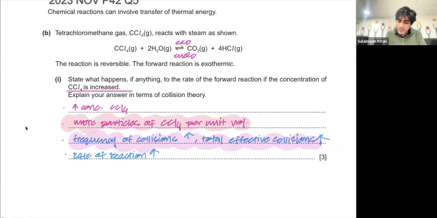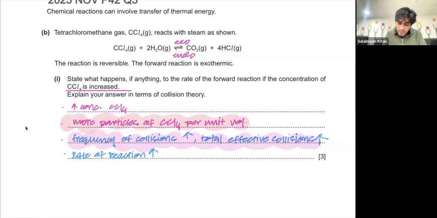And you could say the frequency of collisions increases between what and what? What two things are colliding? If you want to aim for that beautiful distinction, you could say the frequency of collisions would increase between CCl4 and H2O particles. Done? But if you get confused, there's no need to write this. This doesn't have any marks. But okay, good stuff. Let's move ahead.